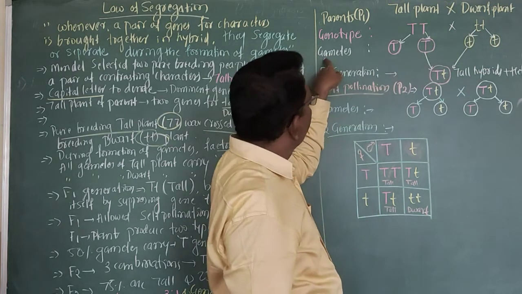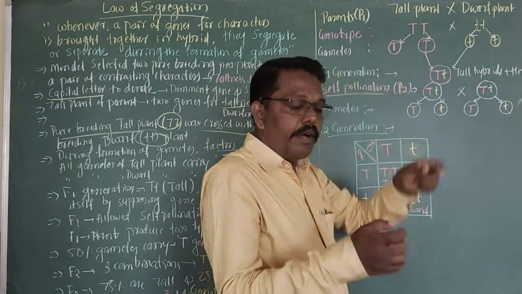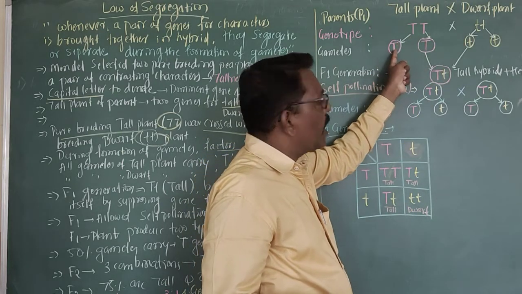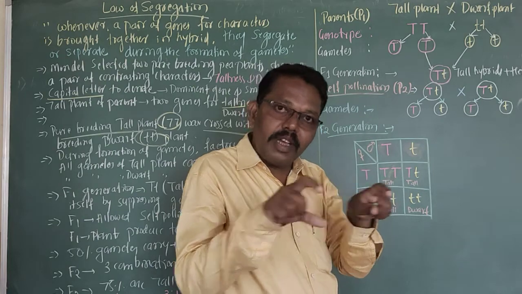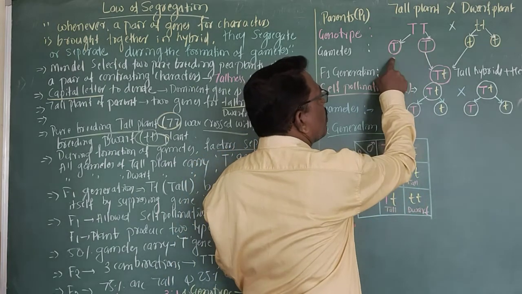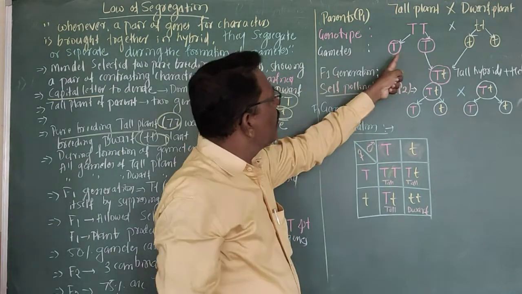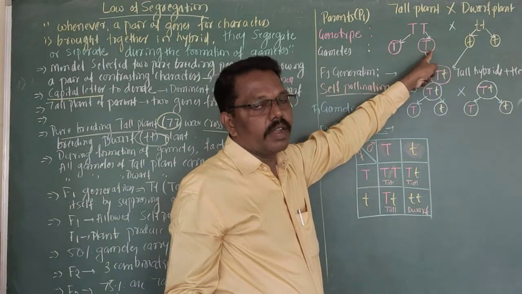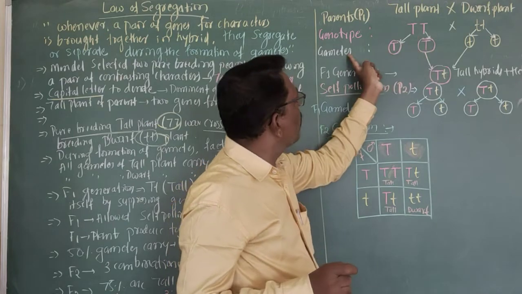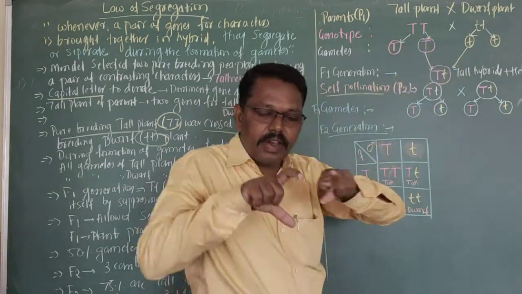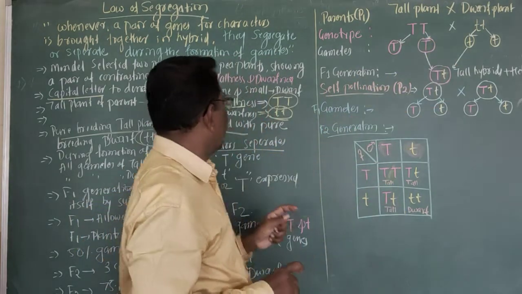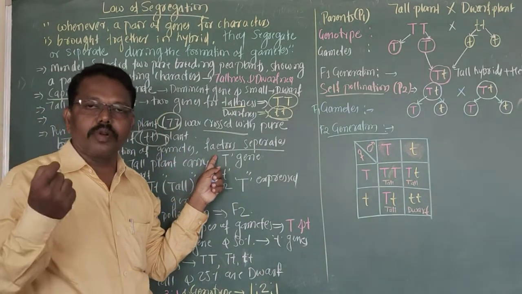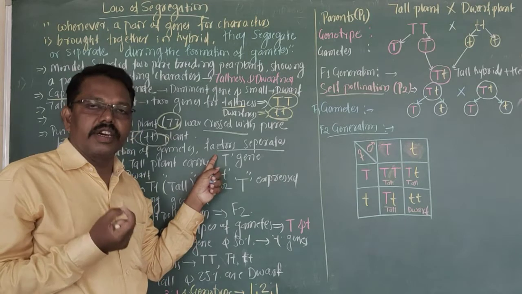Okay. When this pea plant produces the gamete, then during formation of the gamete, these two genes, they will become what? Separate. That is, one gamete will carry capital T, and another gamete will carry what? Small t. That is the first law. During the formation of the gamete, all these genes, they will become what? Segregate or separate. Hence, during the formation of the gamete, factor, he did not know about the genes. He used the term factor.